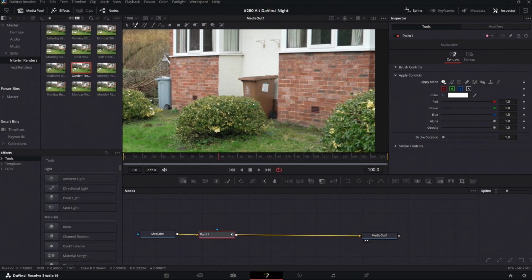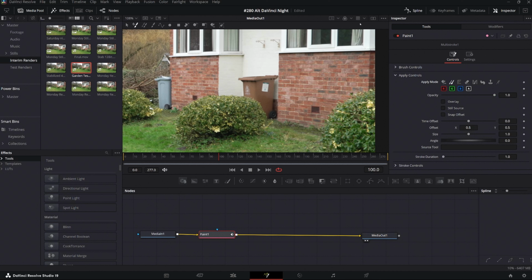The tool we're using is the clone tool, and it's over here in the inspector. Click on it. We then need to choose our brush, which is up here on the left, stroke brush. If you've ever used Photoshop or any other program that uses a brush to stamp over something, this is exactly the same method. We hold Alt over where we want to sample from, click Alt and then left mouse button.